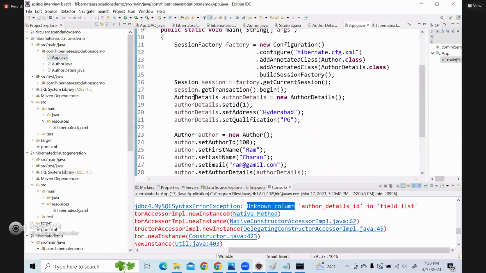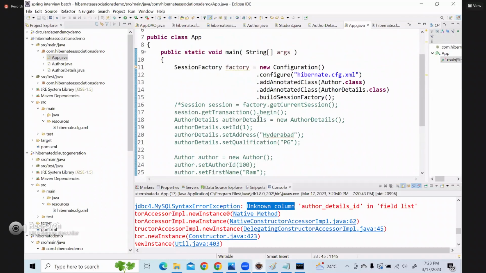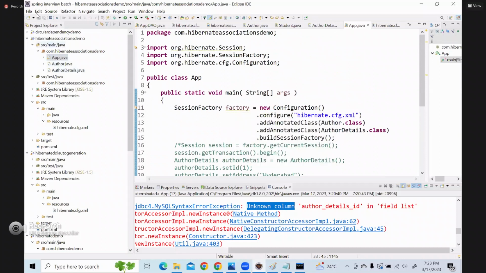What I'll do is I'll just comment out this part. Let me see how the tables will be created.